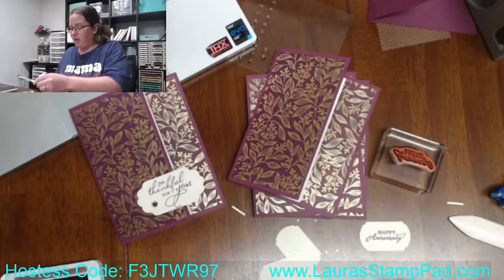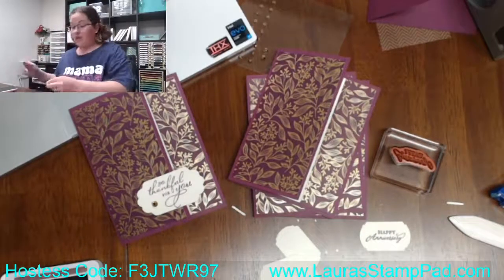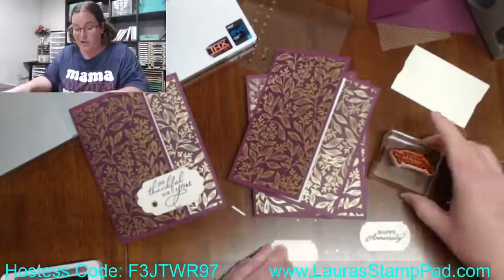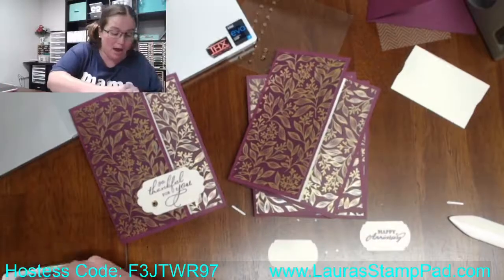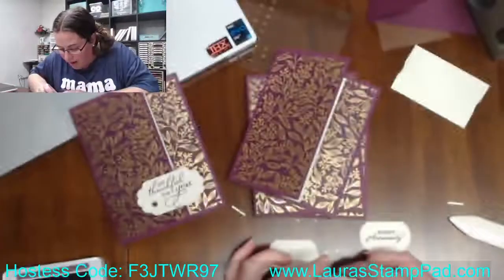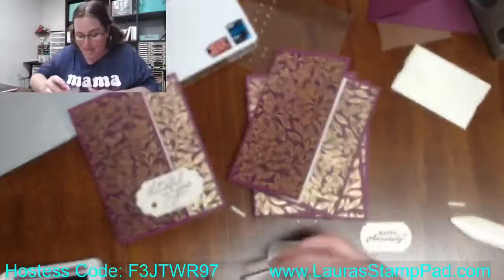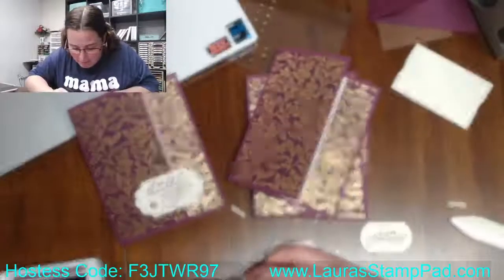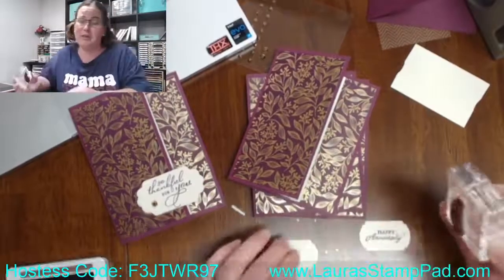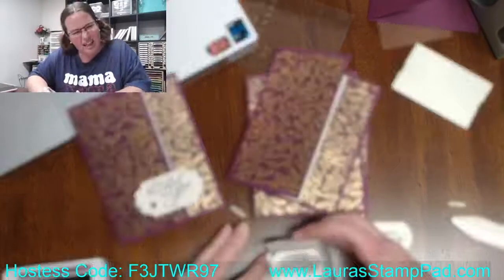I don't know if I mentioned, but the designer paper that I'm using is the Blackberry Beauty, which is amazing. I know that you guys know that because it's actually unorderable because you guys are just buying it all. So yeah, stay tuned. It will be back. And if you have it, get it out and play with it, because it's fabulous and it needs to be played with because it's just stunning. I love the colors of it. I love the elegantness of it.